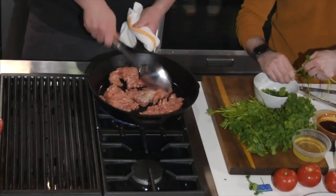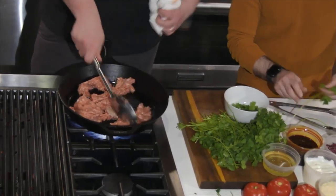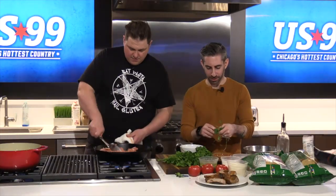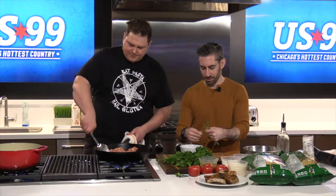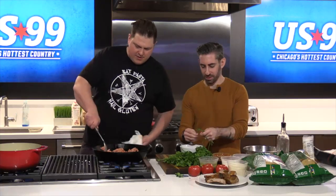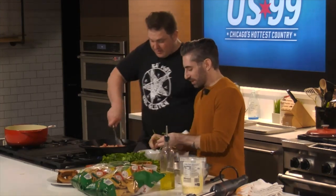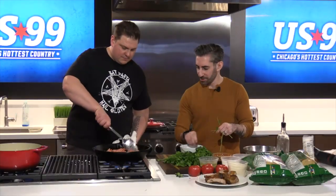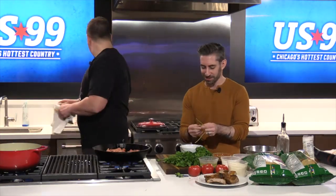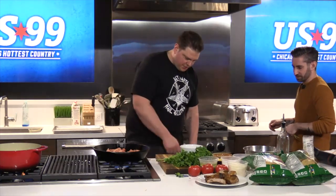I'm just kind of breaking the sausage up as I go. This is instead of doing your traditional ground beef, chorizo, or pulled pork, you know, barbecue pulled pork over nachos. It's a move, but it's a heavy move. I wanted to make this our own — a me and Scotty thing. I think if people are going to grab this recipe and make their own interpretation throughout Chicagoland, this becomes a Chicago tradition. A new Chicago tradition starts today.